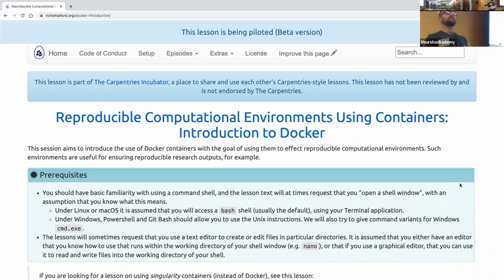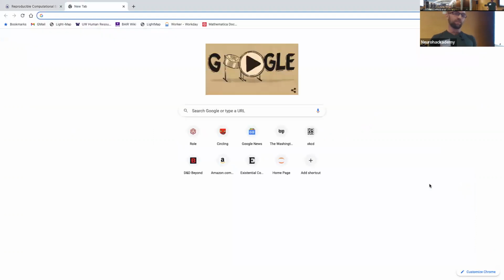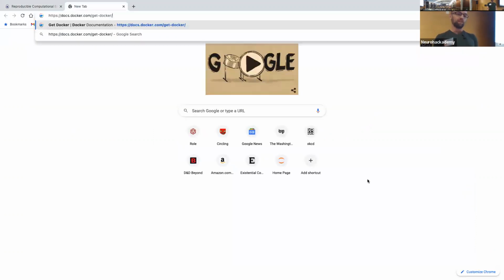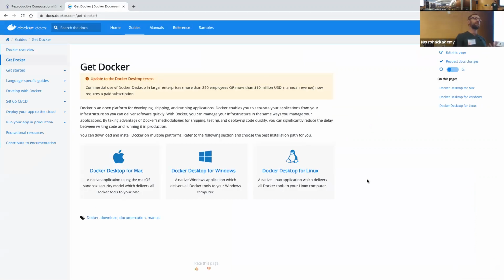And in order to follow along, you'll need to have your terminal open, and you'll also have to have Docker installed. So if you haven't installed Docker yet, I posted the link in the channel for this lecture. It's basically docs.docker.com/get-docker. You can install Docker here. If you haven't installed it yet and you want to follow along, hurry. You've got probably 5-10 minutes before I start actually using the command line.